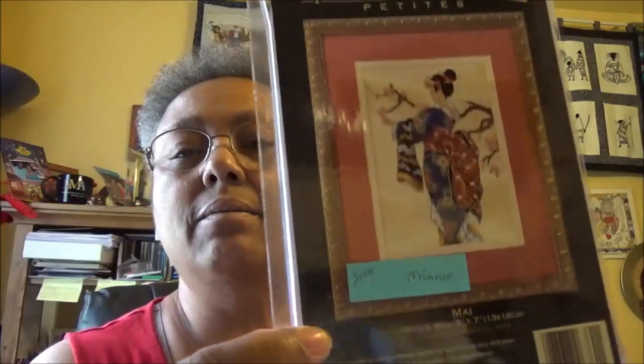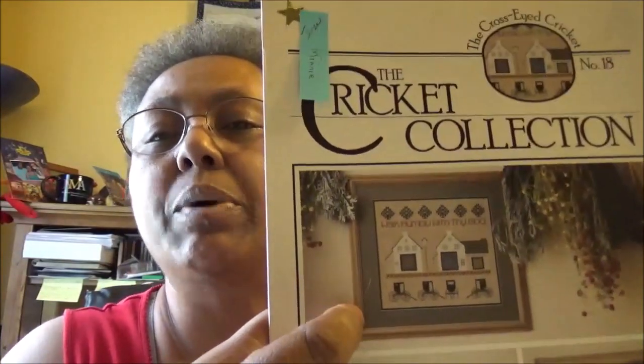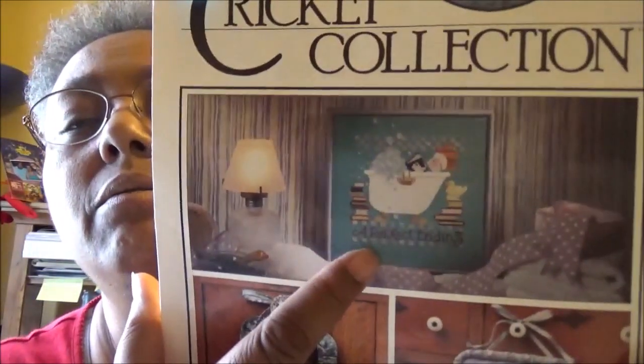I have another couple that I want to show you that I received from my friend Irene. I got this one as a Gold Collections Petite Kit. Love that one. This one I can't wait to start. For some reason, we went to Pennsylvania and I love those buggies. And this is another one. I love that lady sitting in the tub. Okay, my camera is about to cut out on me because I started this video several times. Fabric of the month from Under the Sea Fabrics. Everybody has shown them by now, I think, anyway.